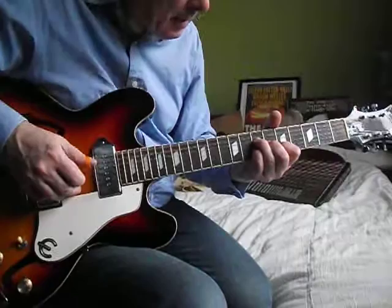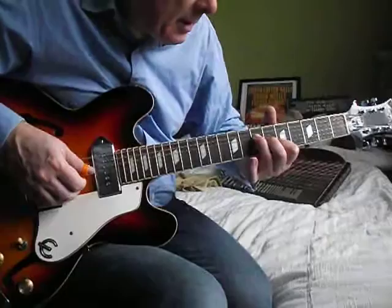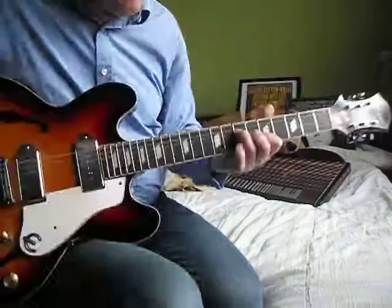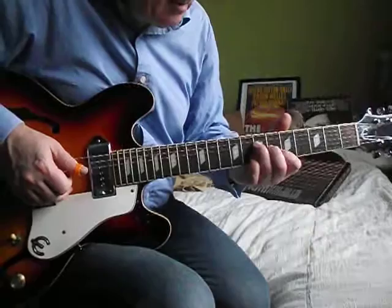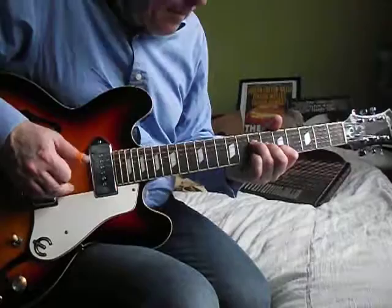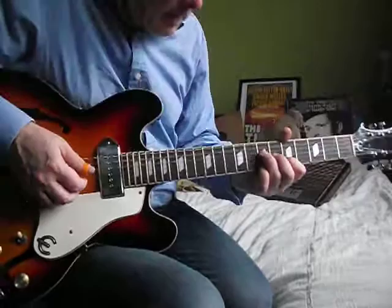Now here's a tricky bit. What we're doing now is this note on its own again, and your finger is staying on the sixth fret. It hasn't moved. It's kind of jammed in there. There's a bit of a tight squeeze there. And you do another slur on that sixth note. And then you do the little finger there on the seventh fret of the B string. Now, I want to do that note on its own. Slur to the 7th fret.